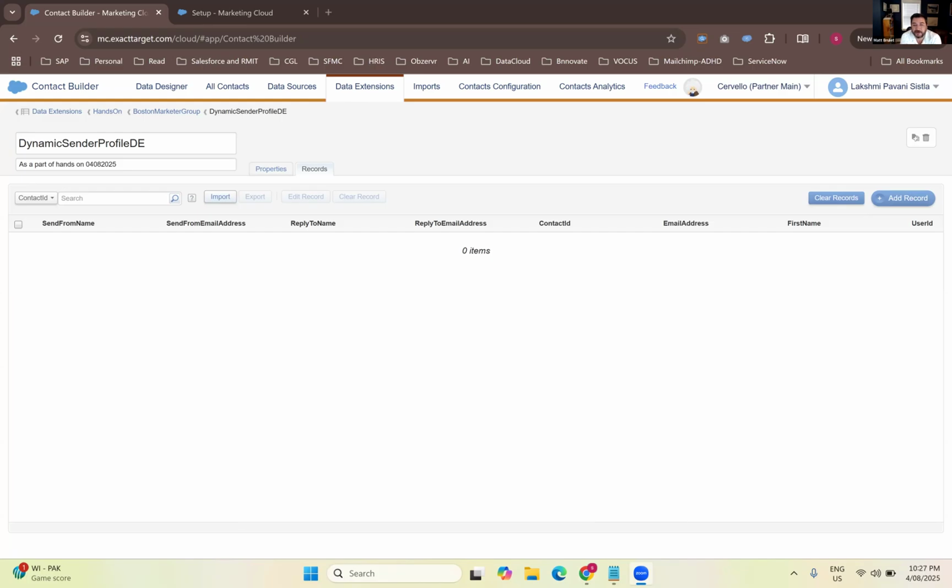I have a feeling if we evaluated the dynamic sender profiles that we saw initially, where we were pulling in those content blocks by keys, I'm going to guess that Tim or the developers there had set up content blocks that are actually pulling those values in. That's another great way to do it. So we're creating placeholders for values that we're going to populate, and that lets us be flexible to move it from data extension to data extension, send to send. Okay, perfect. Thank you.